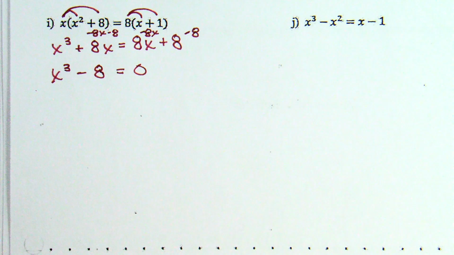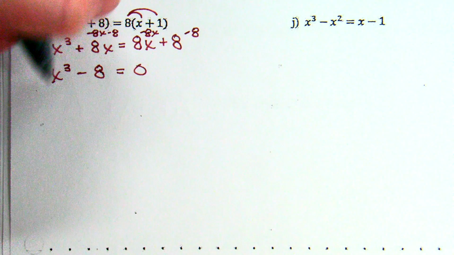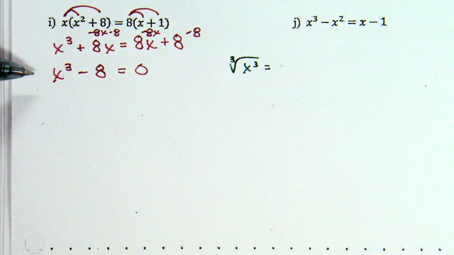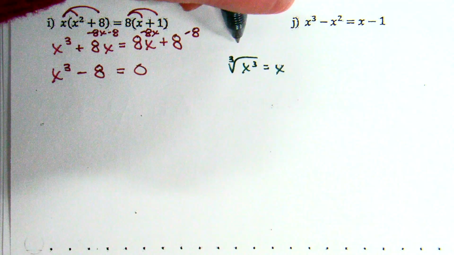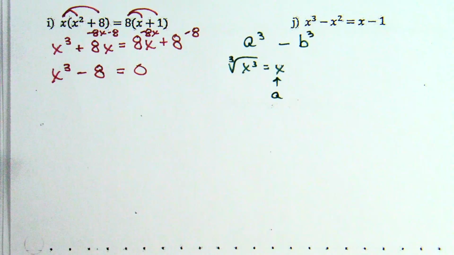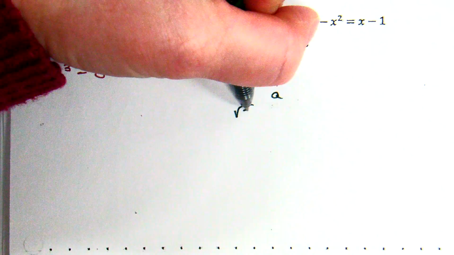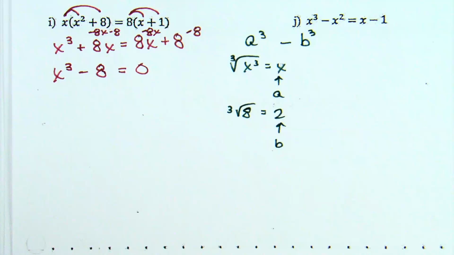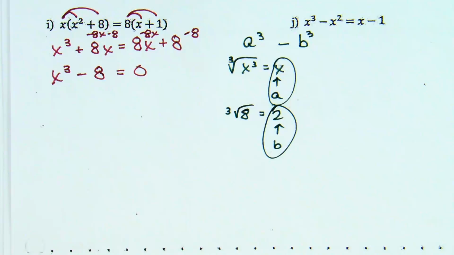So first things first. Let's figure out our a and b. Maybe you don't need to write this down, but I'm going to write it down. What is the cube root of x cubed? What happens when you take the cube root of x cubed? You get x. That is going to work as the a. Because again, remember, you're doing a cubed minus b cubed. What is the cube root of 8? 2. Guess what the 2 works as? That's your b value. Does that make sense? So, every time I have an a, I'm filling in x. Every time I have a b, I'm filling in 2.